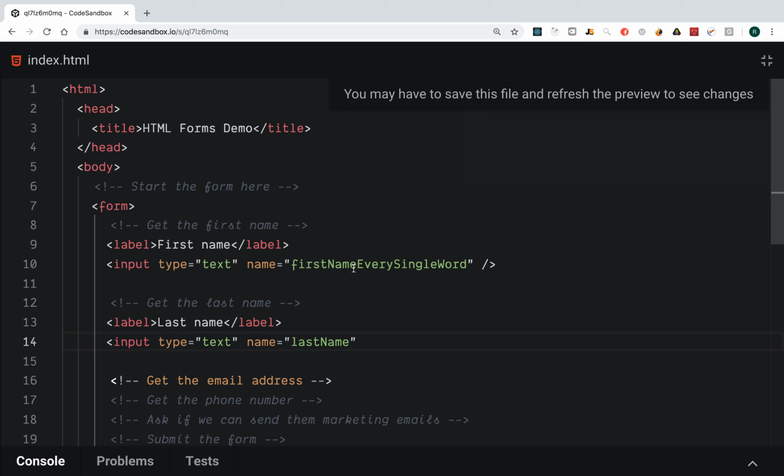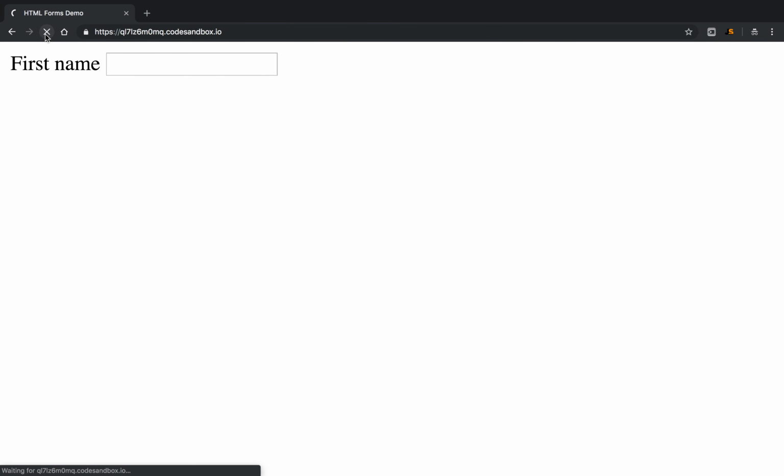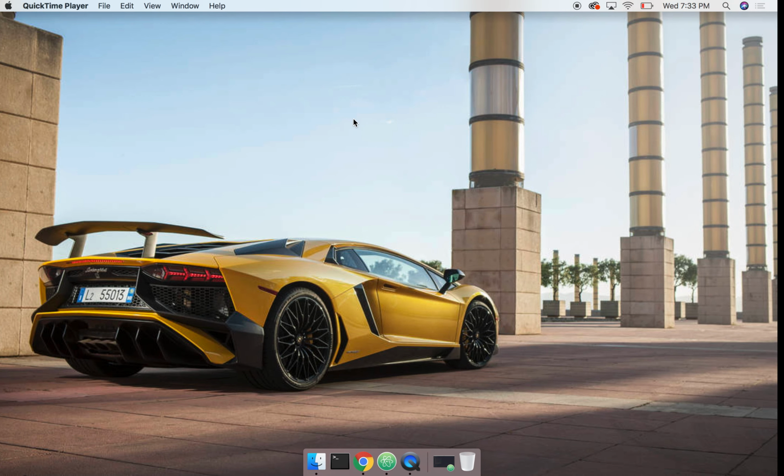Oh, I don't need these other words here, by the way. Okay, last name. Again, we camel cased it. I saved that change, and let's refresh. And you see these are stuck together. So I'm actually going to show you what a section is. If I put these in different sections, then they'll stack one on top of the other instead of side by side. And I prefer that.